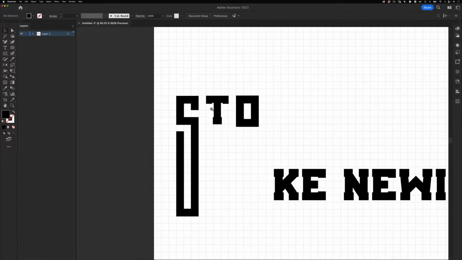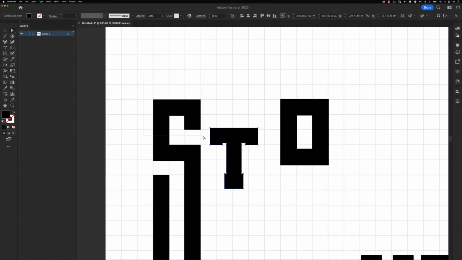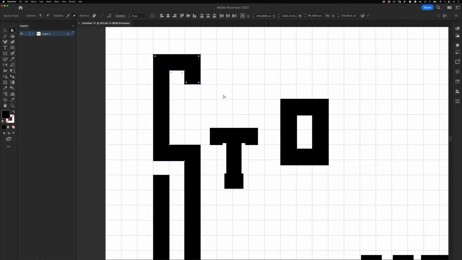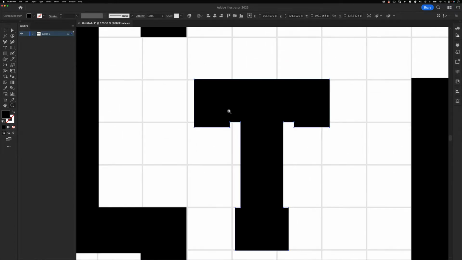So actually I'm going to just do the same thing for the letter T. Actually I want the T to be inside there, part of the T. I'm going to move this up a little bit like this. Gonna leave the T more or less like here. Maybe I don't need those points there. I'm gonna just delete these ones for now. And then actually I need this one so I can align it perfectly, I think.